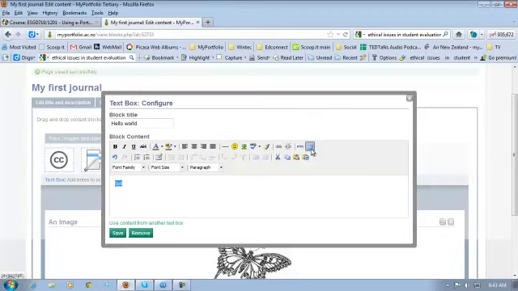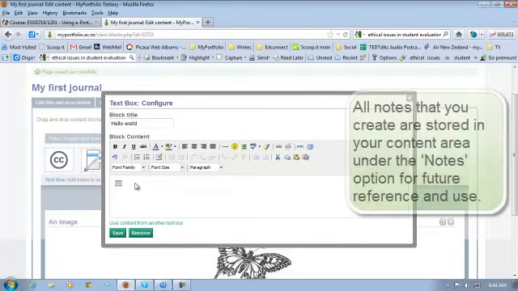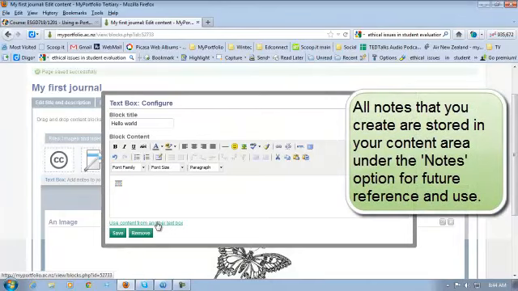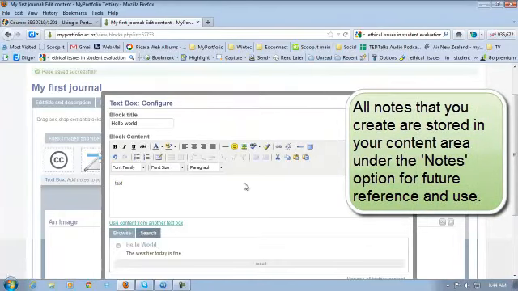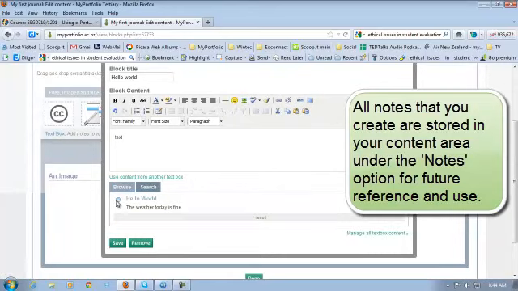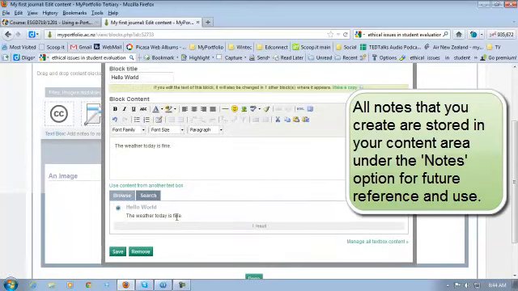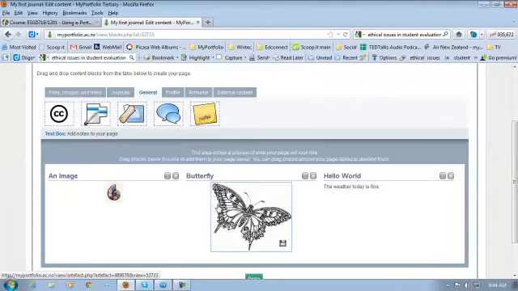There's also a toggle button. The toggle button blows your text box up to a full screen and just gives you more room to work with. The last feature within the text box is use content from another text box. By clicking on this, you can select previously created text boxes and click Save, and it will add them to your page. Right, that's a great time saver.